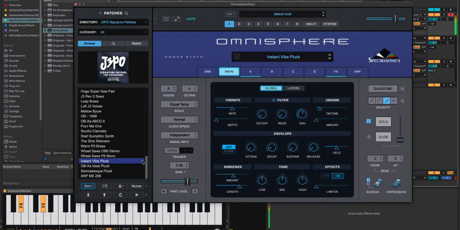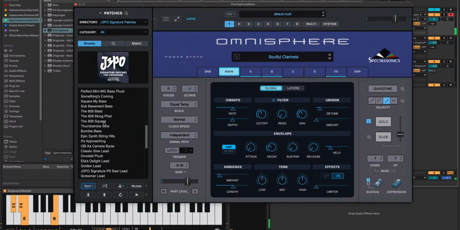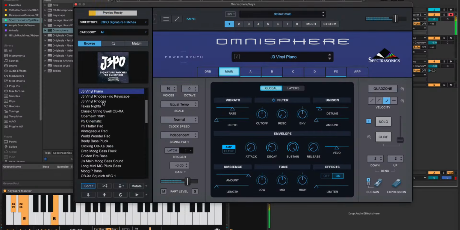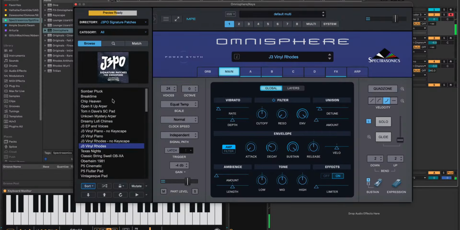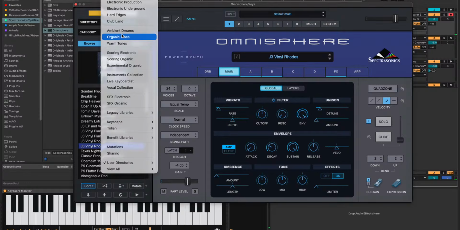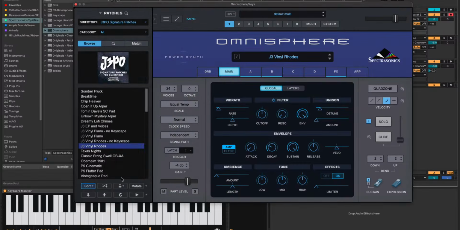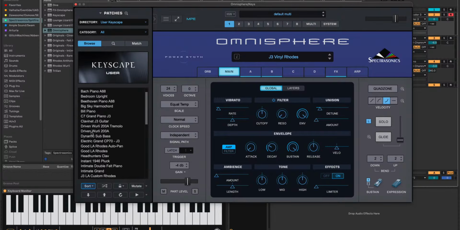Interesting. Just searching through some sounds. Let me check the other signature pack that he has, because I don't know where my other keyboards are. Oh, you know what? I think it's probably separated. User Keyscape. There it is.